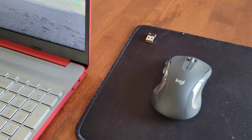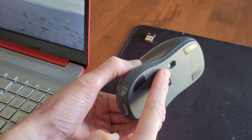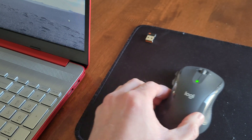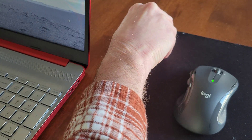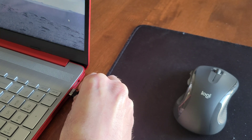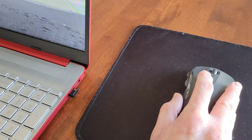The next thing I'm going to do is turn the mouse on. You want to make sure that you do not point the invisible optic at yourself or at anyone else. So I'll turn the mouse on and then turn it back over. Then I'm going to take the Logitech USB unifying receiver and install it into one of the USB ports on my laptop, making sure to install it the correct direction and all the way into place. You may get a message letting you know it's setting up a new device, and then a notification that the device has been set up. After a little while, you can test the mouse out and see if it's working.